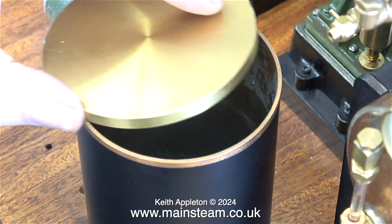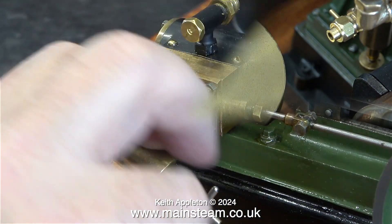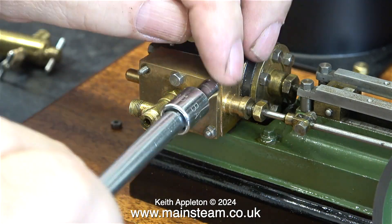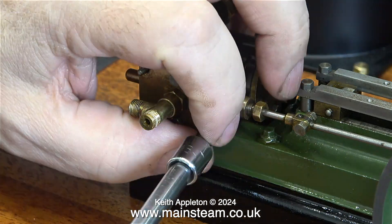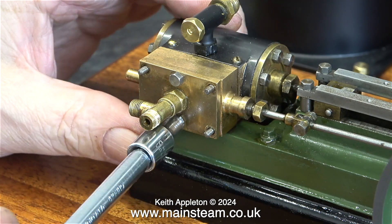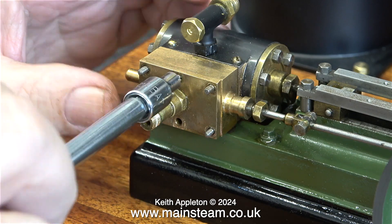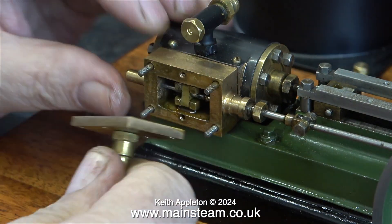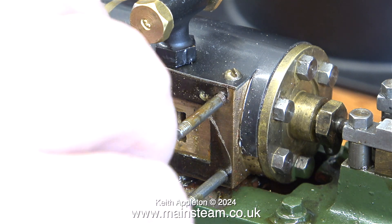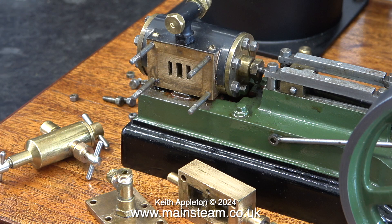In this clip, I'm fitting the top to the tank to prevent the ingress of any foreign bodies. There's a small job to do on the S50 — it's something that I sort of overlooked. The gaskets are terrible on this S50, so I'm going to make some new ones, which is a very quick and simple job. When I put this back together after modifying the slide valve, I did notice that there was a bad air leak coming from the steam chest area. This is the original gasket material and it's very weak. I'm not going to show the making of the new gasket, because I've done this many times in many videos.